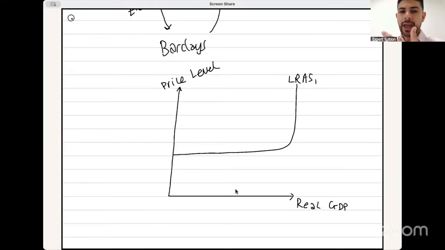So where am I on the LRAS curve? The LRAS curve, by the way, for you guys to understand, is basically the PPF. And realistically, the economy, if you look at the 2024 extract, it was during COVID when they cut the base rate to 0.1%, is probably operating somewhere over here. It's not doing particularly great.